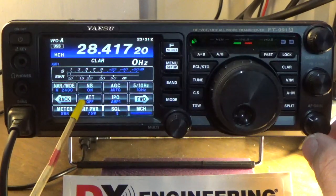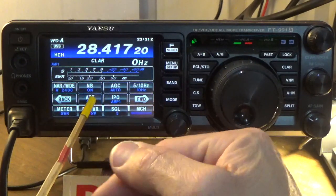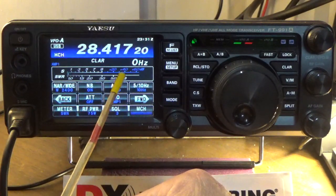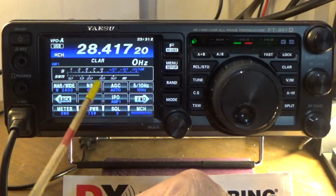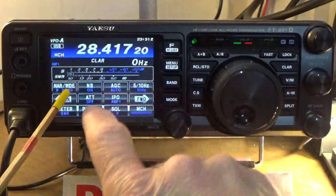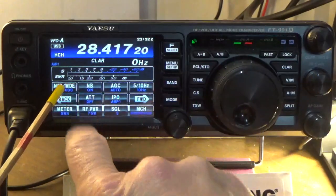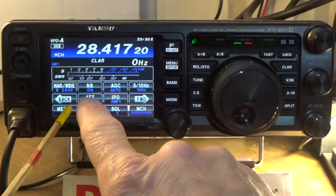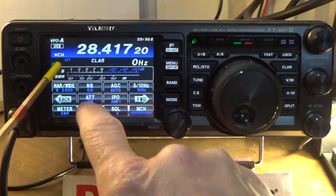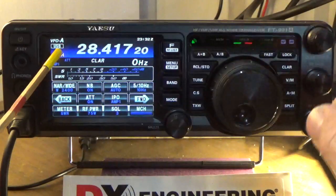The other thing I wanted to talk about was the attenuator, also known as ATT. This will drop your received signal. So say for example you've got a signal coming in way over here at 40 or something, you can turn the attenuator on and it'll drop it down. So let me show you. The attenuator's on, attenuator off. Hear the difference? Attenuator on, attenuator off. You can also notice right here it shows you attenuator on, attenuator off. So we'll leave it on and play around for a minute.